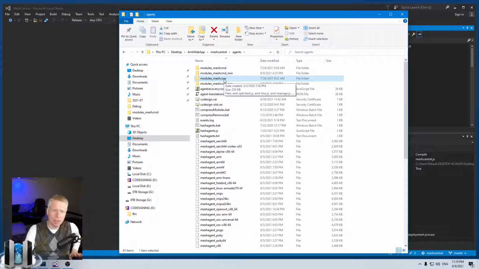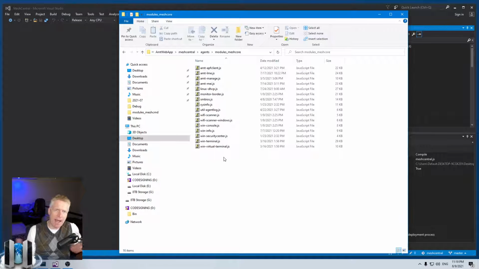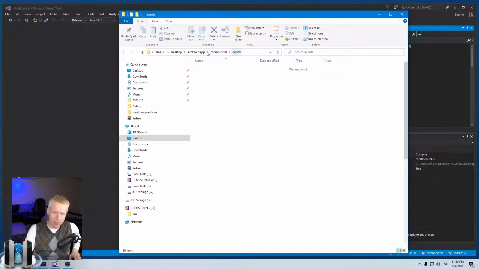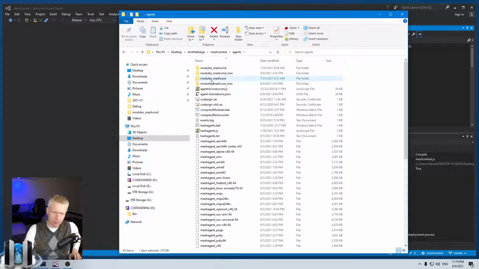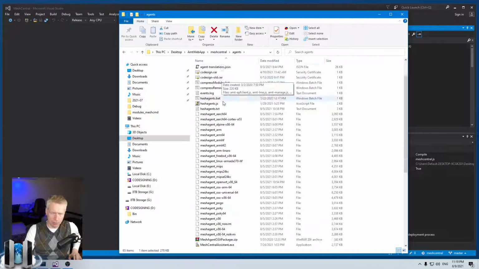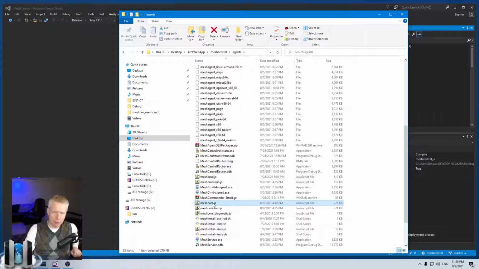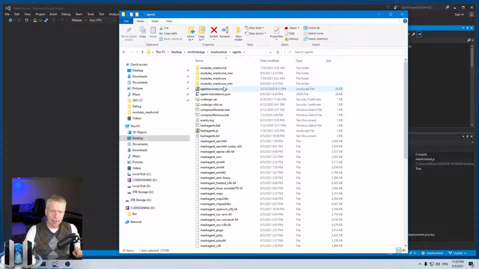Now, these are the libraries that are packed into the Mesh Core. And so you'll see the meshcore.js here. What we'll do is we'll take all the libraries in the Mesh Core folders, pack them with the meshcore.js file, and that will be sent to all the agents so that they will run that JavaScript and know how to do remote desktop, file, terminal, and so on. So that's what these folders are.